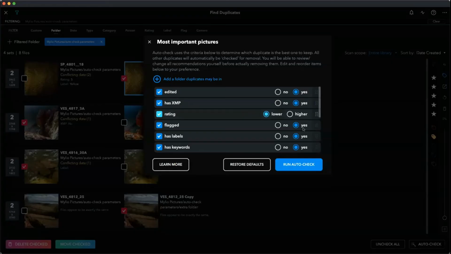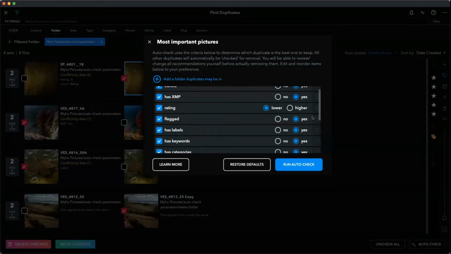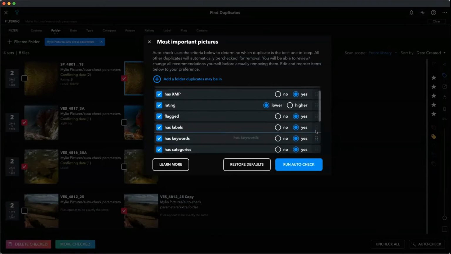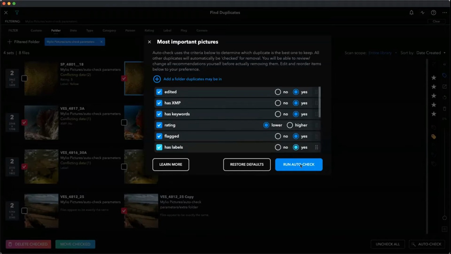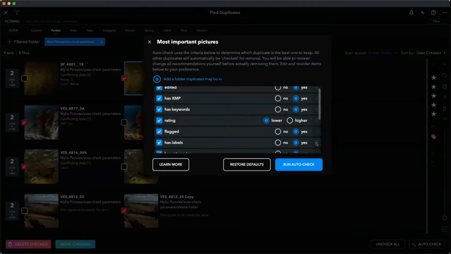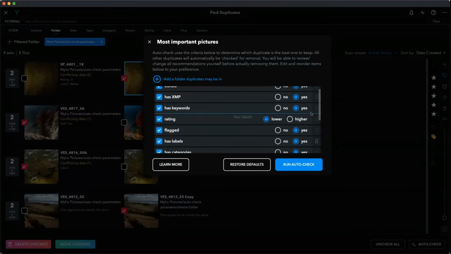So if I change the label priority here to be higher than the rating priority, that becomes more important than what I was choosing before. Exactly. And I run Autocheck. I apologize, I was supposed to drag this one above the rating. I wanted the presence of the label to be more important than the rating.